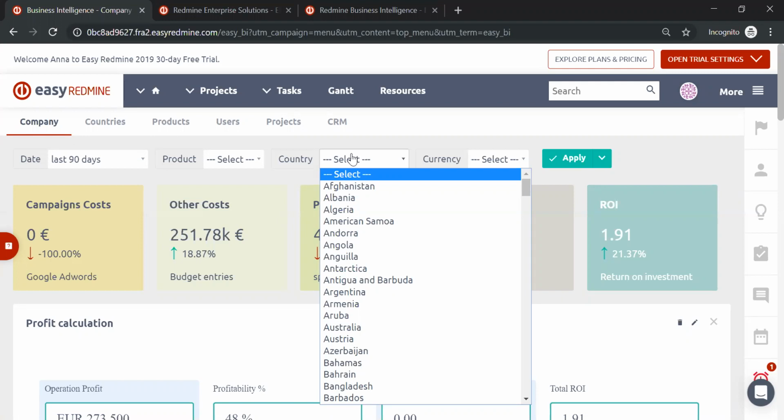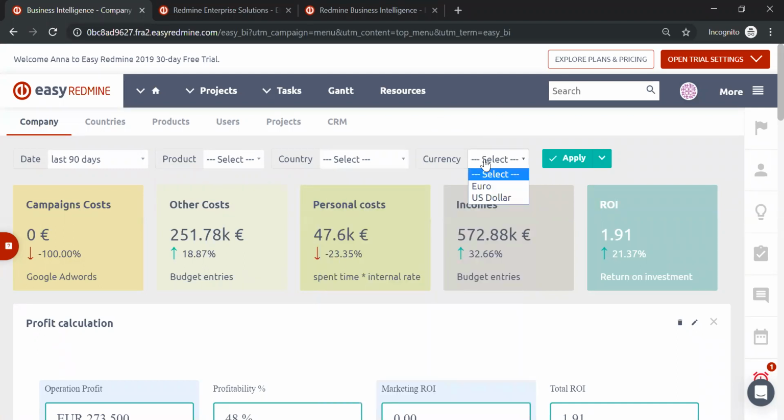And of course, the success we have with these products is different in each country. In one country, we might be more successful with Easy Redmine. In another country, we'll be more successful with Calculoid. Based on this knowledge, we can adjust our marketing cost and increase our return on investment, which is what we all essentially want. We want to make more money with less cost.